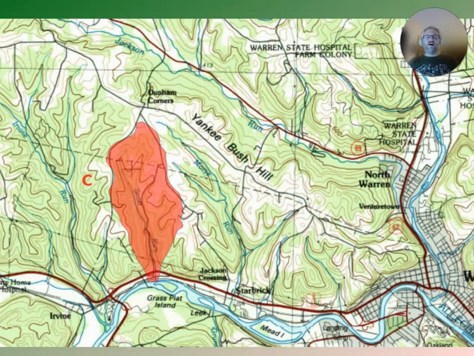So here I've drawn out the watershed for Scott Run. That reddish blob there covers all of the areas where if water fell there, it would flow down into Scott Run and eventually out to the mouth of Scott Run where it flows into the Allegheny. That's our drainage point that we're defining the watershed for: the mouth of Scott Run. So anything within that red area, if it's going downhill, flows into Scott Run.